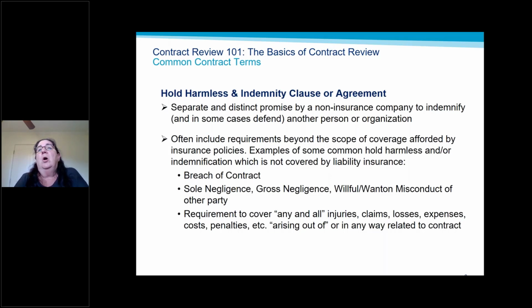The third bullet is really broad language, any and all arising out of, where you're talking about maybe behavior of the other party to your contract. Insurance is, and you probably have seen this in your homeowners or auto policy, a lot of terminology that says first we're going to insure a whole broad spectrum, and then there's a long list of exclusions, things that will not be covered. So wording such as any and all is just overly broad. An insurance policy will never be as broad as any and all. A big part of that policy is going to be a laundry list of exclusions, so you can count on it that any and all would not be covered. You would want to strike that.